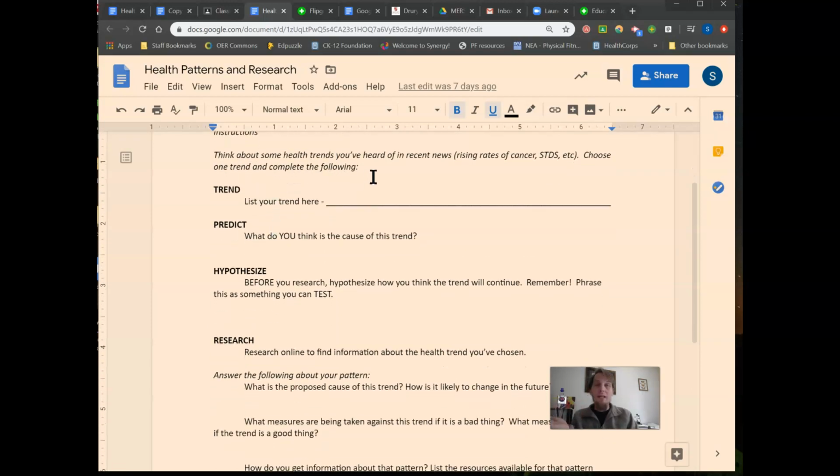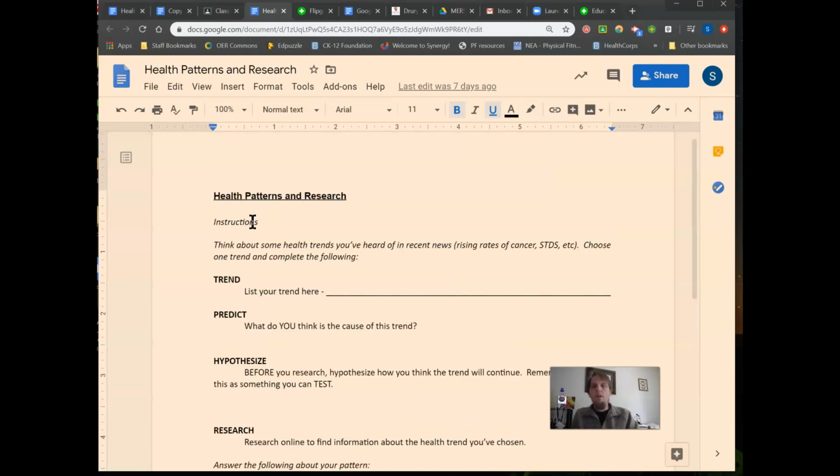You're going to think about some kind of health trend. It's going to be hard to navigate around COVID-19, because clearly that's blown up all over. That's a major trend, and if you want to focus on that, you can. But what I'm talking about is more, as you can see here, rising rates of cancer, STDs. There are a lot of things. Usually in January or February, you find a lot about weight loss and fitness. Those are still out there, and fad diets. But also controversies such as butter versus margarine. Which one's better, which one's not. Sugar substitutes. We've all heard things that are good and bad. So we're just looking at basic health patterns. Yoga, Zumba, if you want to focus on an exercise trend, which are the best.